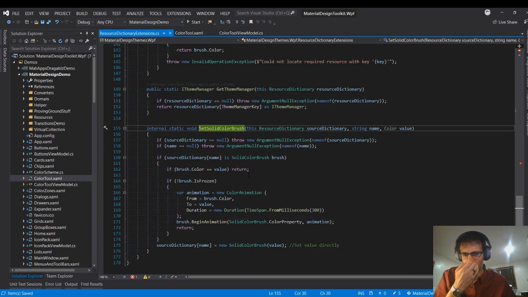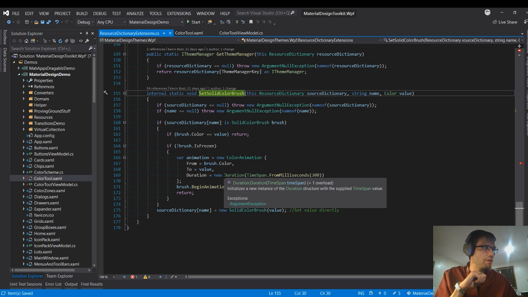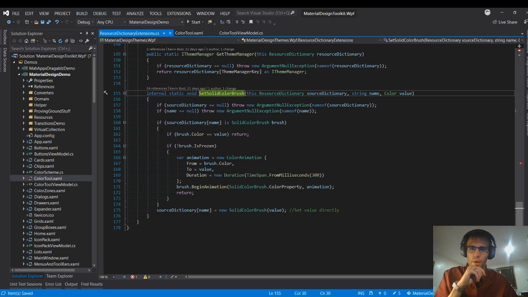That might be a worthwhile thing to do, and just store this brush with two separate keys. That way we can have both the new name that matches the naming scheme as well as the old name as well. Yeah, because all this guy does is really go through and do an animation all the way through, if it can, obviously.